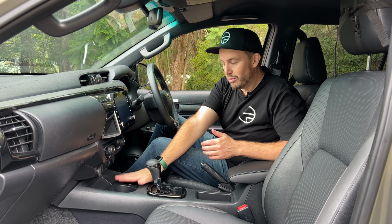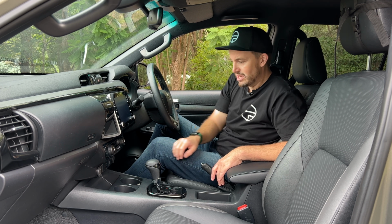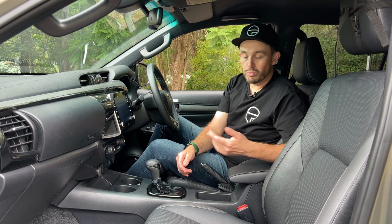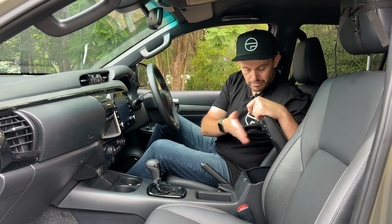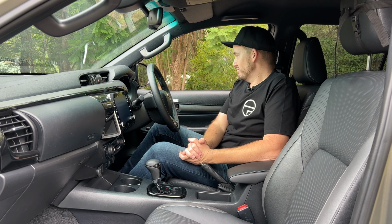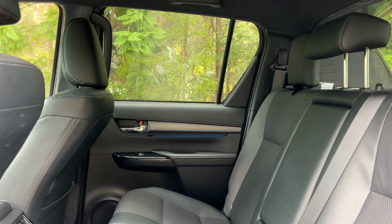That's pretty good in terms of storage, and other storage isn't too bad either. You've got a pair of cup holders up here. There's a little storage section for your phone, USB charger down there too, so you can connect up to the screen. There's a small open storage section here where you might want to put your wallet or something like that. There's another storage section under this armrest with a power point in there, which is nice to have. Bottle holders in the doors. Yeah, it's good enough, but it's not necessarily special. So let's check out the back seat.